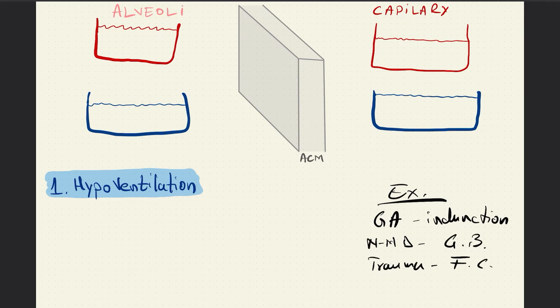Hypoventilation in essence, when you think of this, you have to think of the amount or the volume of gas in a minute which is being turned over and changed in the alveoli. And this minute ventilation is a product of tidal volume, in plain English this is a breath, times by the number of breaths in a minute which is called respiratory rate.